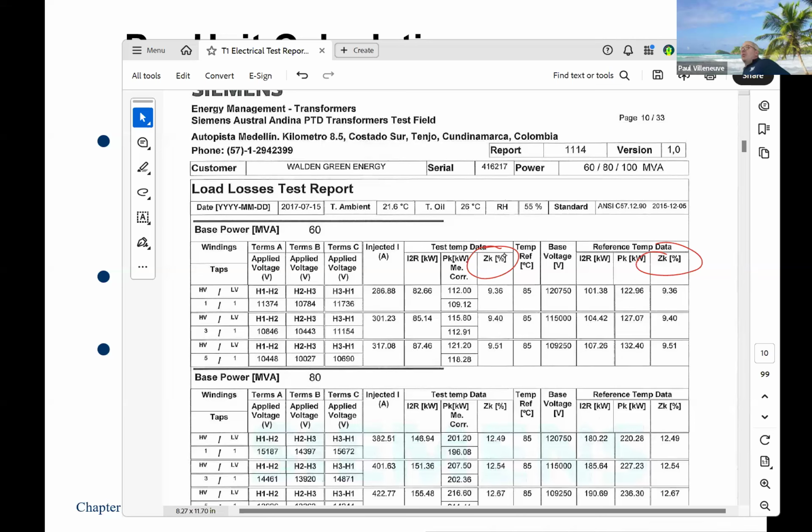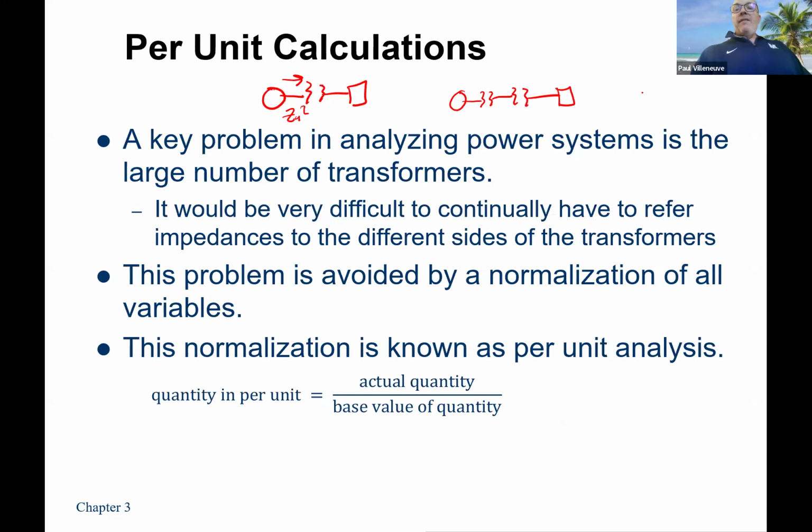The reason we have to do it on transformers primarily is because if this transformer, which if we simplify it down, looks like that, right? Remember, if the equivalent transformer is on this side, these impedances are going to look very different than if we have something like this, right? So if we have our impedances reflected to the high side of the transformer or to the low side of the transformer, we would have to use different impedances.